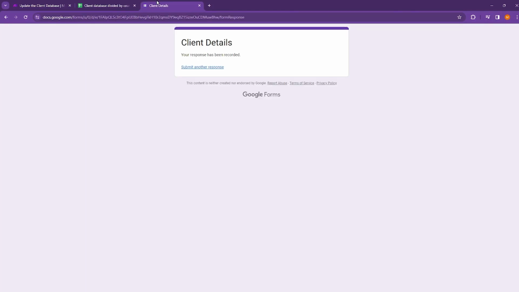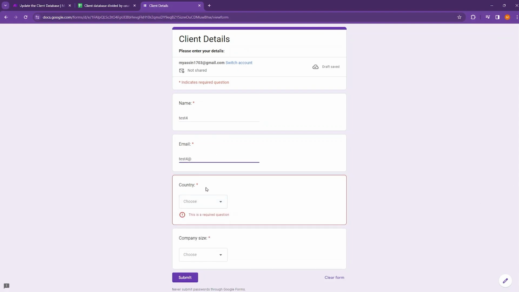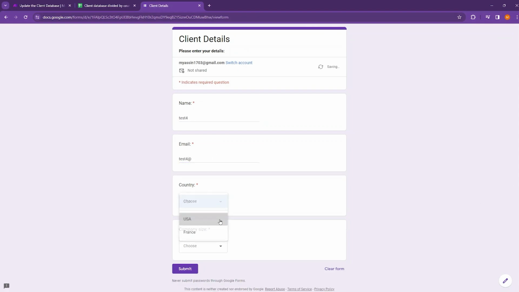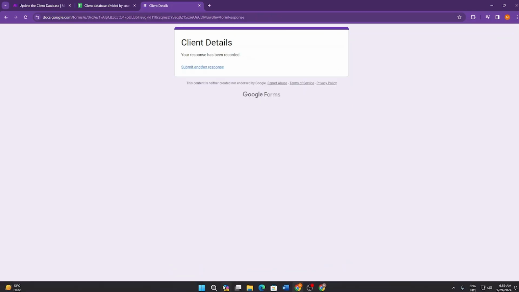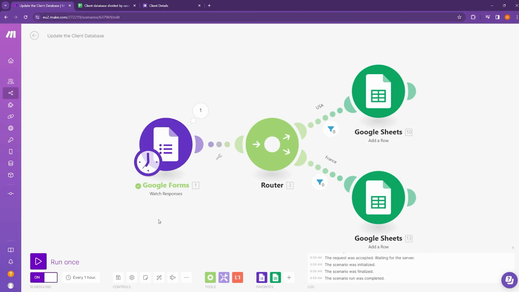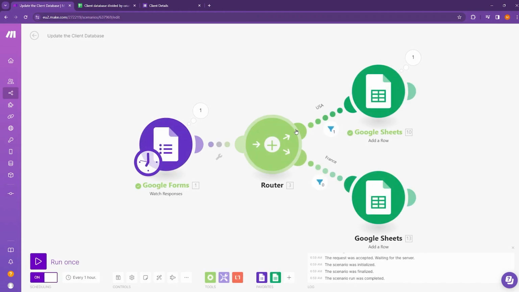Again, I can move to the client details option, submit another response, and then name test4 @something, country USA, company size choose large. Now submit the form, come back to make.com, run the scenario once. Now you can see this data passed through the USA filter.